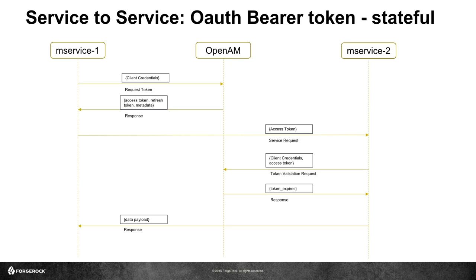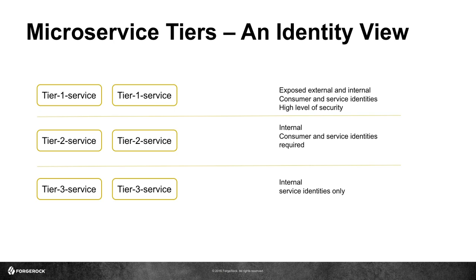So before I go on to the more complex situation, I want to take an identity view of microservices. Now this is just a logical view. Your normal microservices architectures, whether you're doing chaining or branching or proxying, that all applies. This is just a logical view based on identity requirements of your microservices. So those tier 1 services kind of go along with the tier 1 requirements in that first slide I showed with the layers of identity.